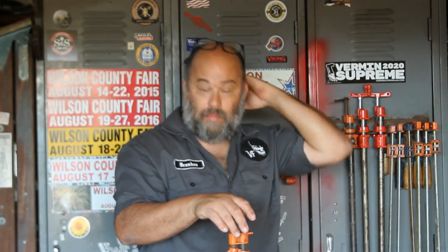So anyway, I'll put a link to where I threaded the pipe. But then it's just a matter of buying the pipe clamp and screwing it on. So let me show you how we do that, and show you some of our other clamps.